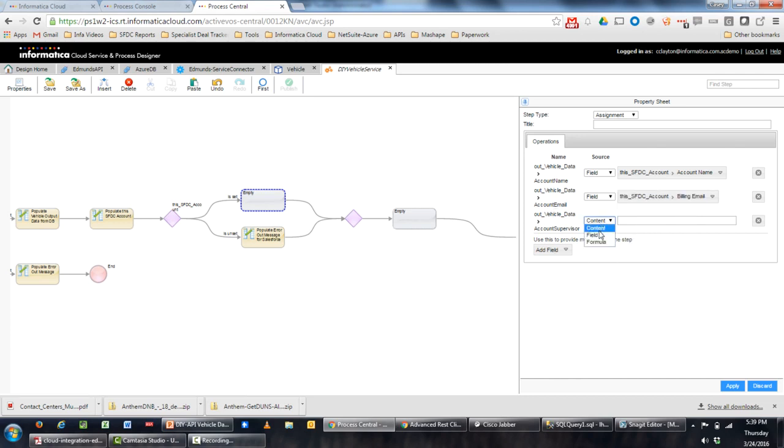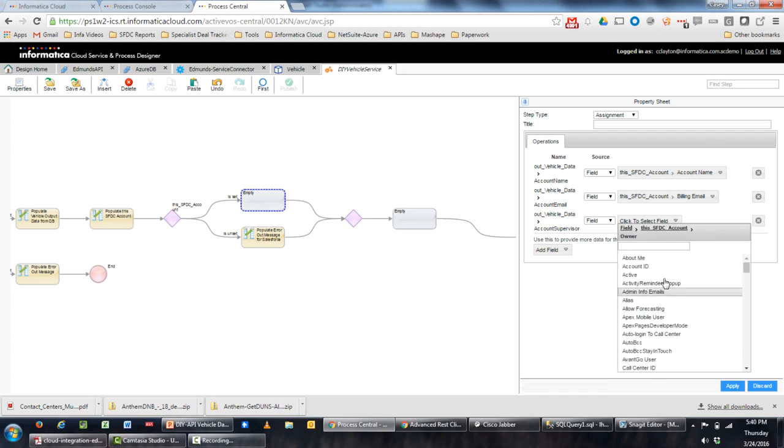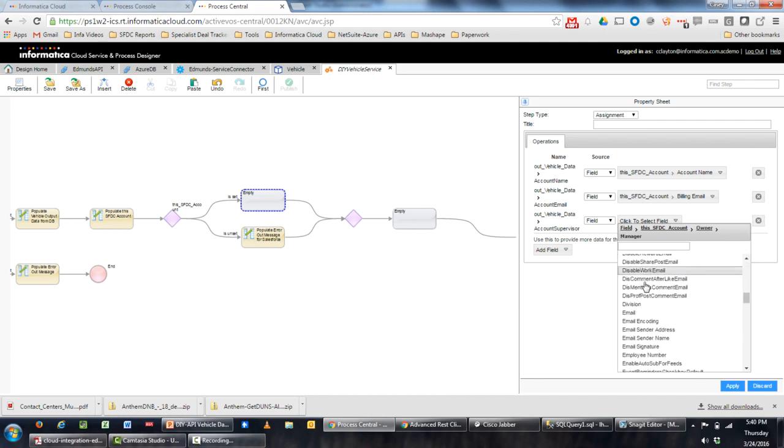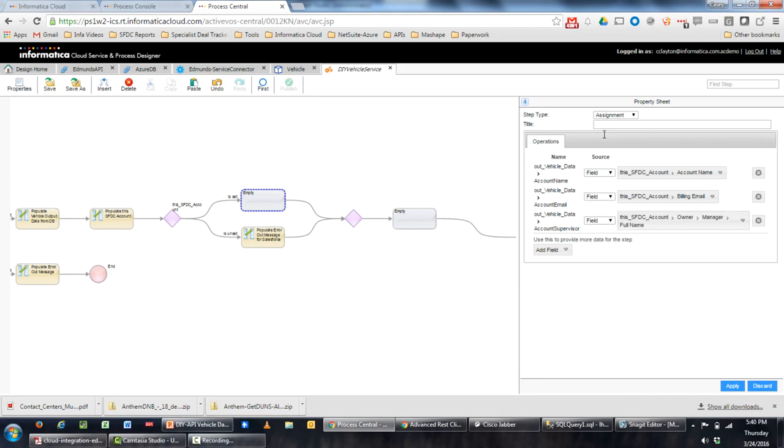And then the account supervisor, so this actually is not in the account record itself. This takes advantage of our ability to look up to related fields and go in and say, I want to go into this Salesforce account, but what I really need is the owner's manager first name or full name. So you actually can drill up to any related objects without creating a bunch of formula fields or complex SQL queries to get this information. All you need to know is the main object, and we can reach out and grab the other ones at the time that we need it. So we're going to say full name here. We're going to call this one populate SFDC output fields.